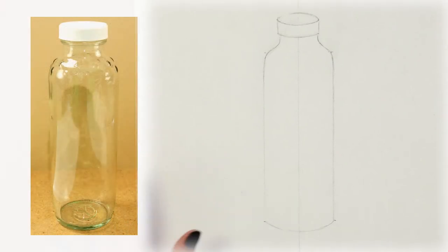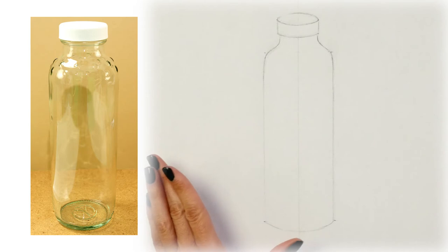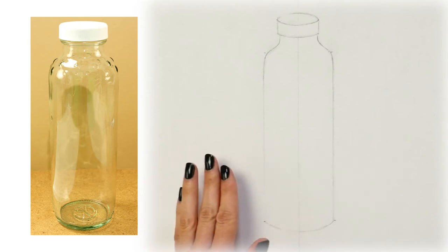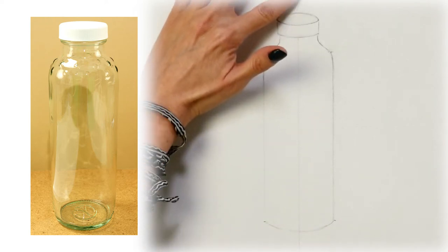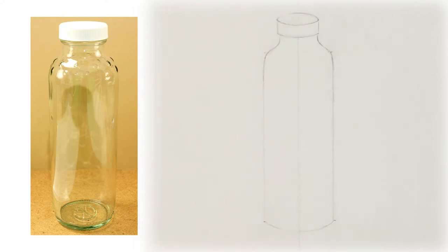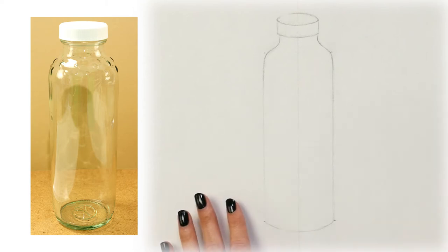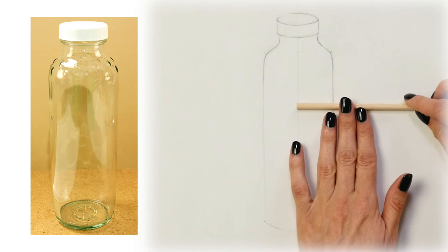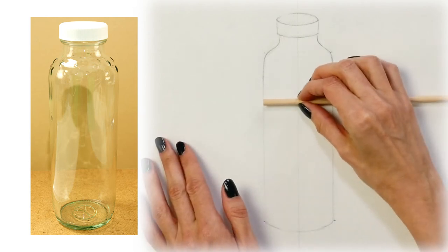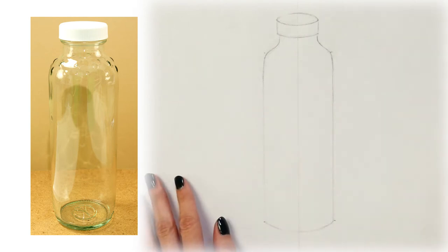Okay, there are some things that you can do at the onset of a symmetrical drawing that are going to help to make sure that your symmetry turns out better in the end. The first thing that I did is that I'm going to do a vertical axis. So I drew this line in the center of my page. That's going to help me because that way I make sure that the object isn't going to be leaning. And then I can also take something like a dowel, a measuring tool, and I can measure one side versus the other side to see that they're equal. So when we go through sighting, that's gonna help you a lot.